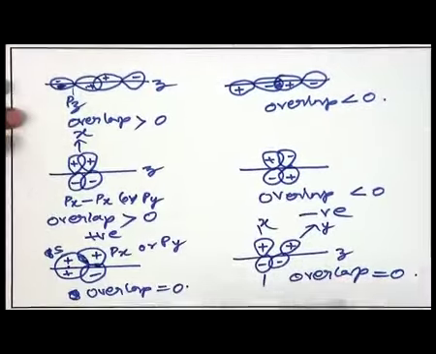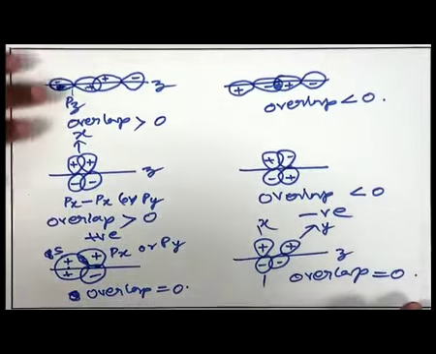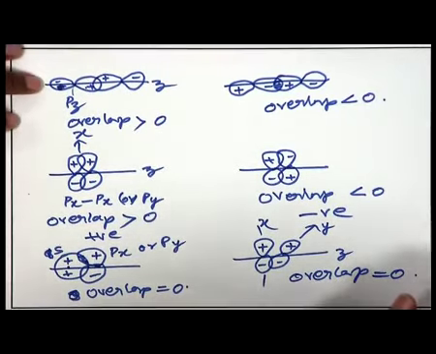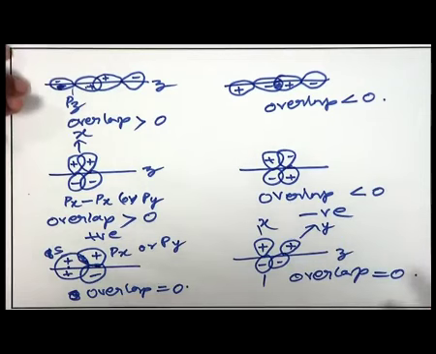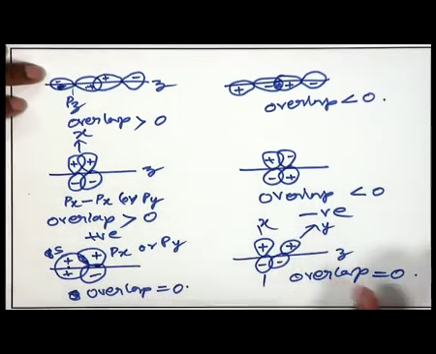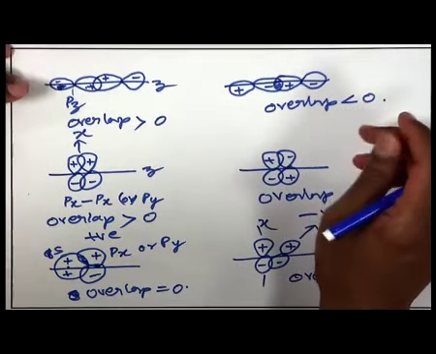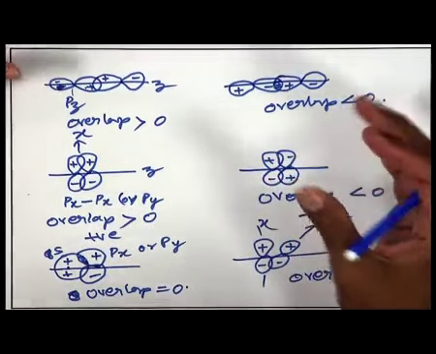What we have seen so far is the types of overlap for bonding. When the overlap is less than 0, that is negative, there is no bonding. The overlap can be 0, positive, or negative, and then you have to remember the magnitude, how much it can overlap, which depends on the nature of the orbital and the internuclear distance. As the internuclear distance between two atoms decreases, the overlap will be more. At the same time, when they approach each other too closely, there is a repulsion.